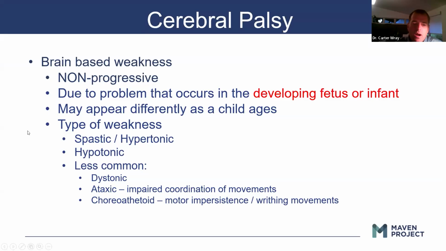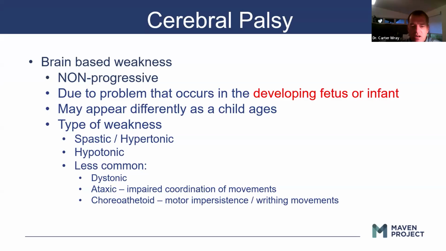So spastic cerebral palsy is where the brain-based weakness causes upper motor neuron-based stuff. And so by the sort of truism I was showing you before, that most of the time, if there's problems with the upper motor neuron, the tone is going to be up, and so those kids will be spastic. There are kids who have specific hypotonic or low tone cerebral palsy, and that's more commonly due to things like Down syndrome, where the brain is just not sending out quite the right signals all the time. And then there's the sort of grab bag of dystonic, which would be a mixture of high and low tone. On some levels that is at least as common as hypotonic, but I certainly think the majority of kids are going to have spastic cerebral palsy.